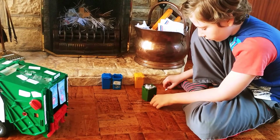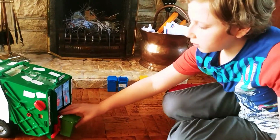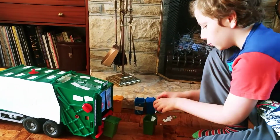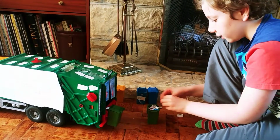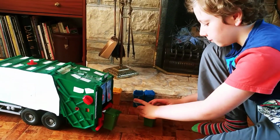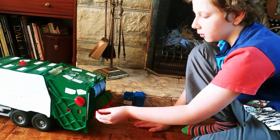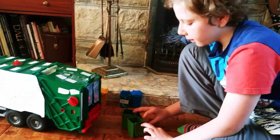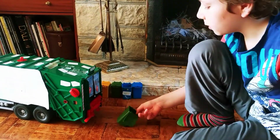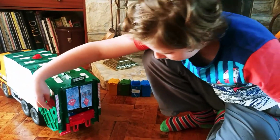So we just pick up these smaller bits there, and then I'm going to attach this one and head down that end. Oh good, this bin or garbage can is a bit more empty, which means it won't be as full. There. So, oops, I kind of put them a bit too far forward, but now the bins are both nice and empty. So I'll just put them both down that end. And this is going to be a very full time to compact.